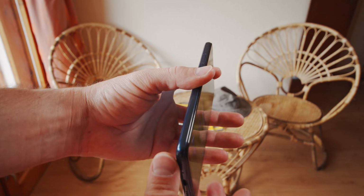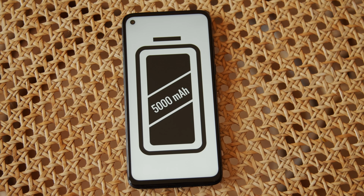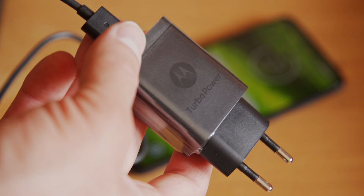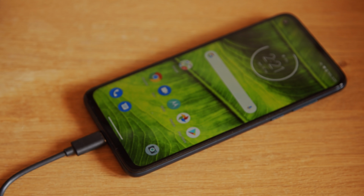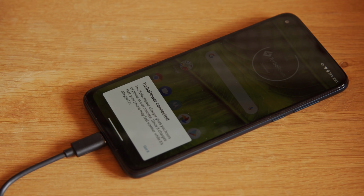While we're on the subject of the battery, let's go over just how good the battery life actually is. Moto claims up to 3 days of normal usage, which may not be far off. The phone scored an awesome endurance rating of 136 hours in our battery tests. As you might expect from such a large power pack, charging will take a while, even with a bundled 18-watt fast charger. We were able to charge from 0 to only 29% in half an hour.